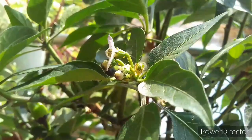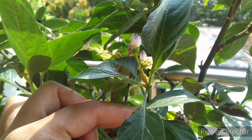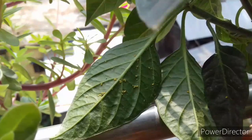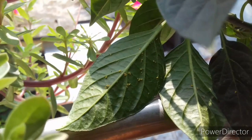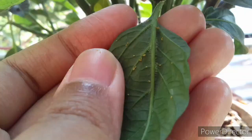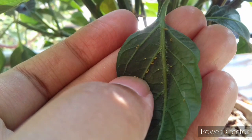Now here ants are not harmful for plants at all because they help in the pollination process. But aphids are garden thugs. Aphids are so tiny, sticky insects that stick on plants' stems and leaves, mostly around the flower buds, and suck the sap from plants to feed themselves. They can be green or black in color. They reproduce rapidly and a large number of them can cause intensive damage to plants. Aphids also attract ants because aphids produce a sugary substance referred to as honeydew, and that honeydew works as food for ants. So if you notice aphids on your plant you will also notice ants. In my plant I got lots of aphids and ants infestation.